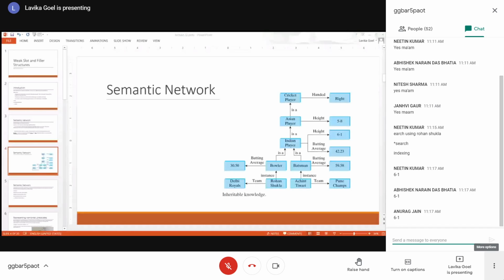Okay, what about 5'8"? Why not 5'8"? 5'8" is also given as the height of Asian player. Can anybody tell me why you have not taken 5'8" as the height and why you have taken 6'1" as the height?